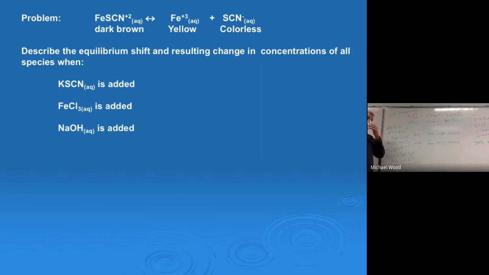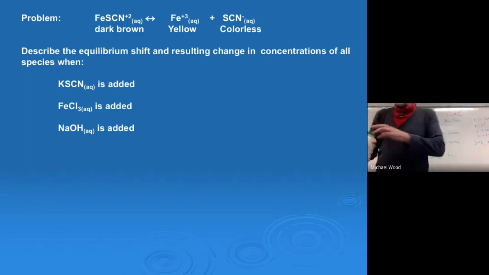So what this really is doing is by adding NaOH, and I'm not going to do this on our test unless I gave you a hint, and I don't think AP would as well, but by adding NaOH, we're going to remove Fe plus 3. So remember I said remove or decrease goes towards. Well, here's Fe plus 3. Which direction is this going to go? This is going to go to the left. And if it's going to go to the left, then this is going to increase, and this is going to decrease, which, what is going to be our observation then? It's going to get lighter.